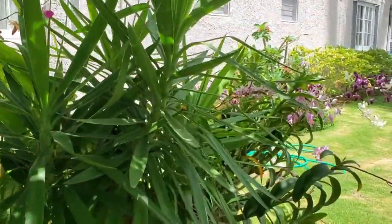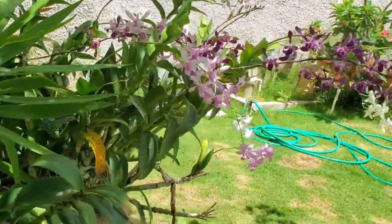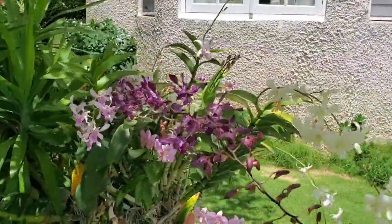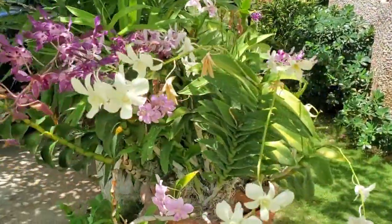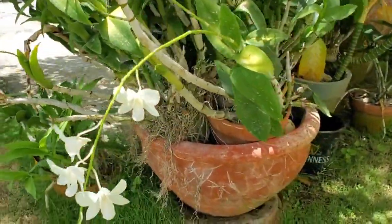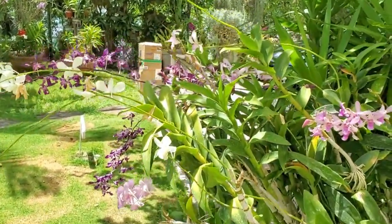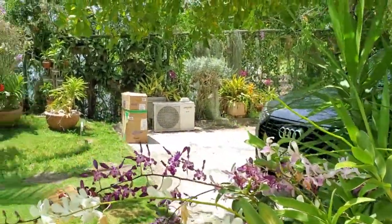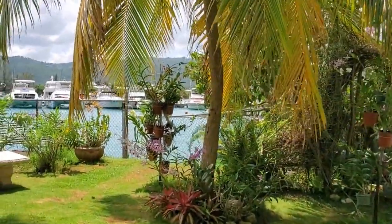And we are getting closer to another pot that has some other dendrobium orchids. Just look at this. Oh my God. And if you notice, the pots are just placed in the large clay pot, and I take it you keep and care, and that's it. It does its thing. Just beautiful, really beautiful. All right, so let's zero in to another area which is really close to the sea.